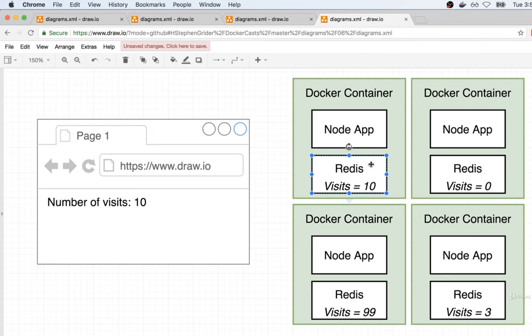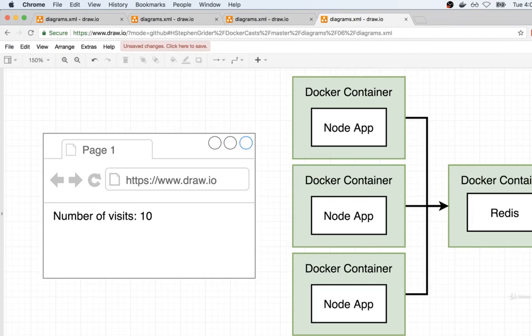The issue with this approach is that every one of these different Redis servers would be completely disconnected from each other. And so one Redis instance over here inside this Docker container might think that the page has been visited 99 times, but then some other Redis instance in another container might think that it's only been visited 3 times. So in general, we would definitely not want to create multiple instances of a Redis instance for a single app. Instead, we would want to have one single instance, and then if we need to scale up the web application itself, we could just scale the Node server and make additional instances of the Node server.